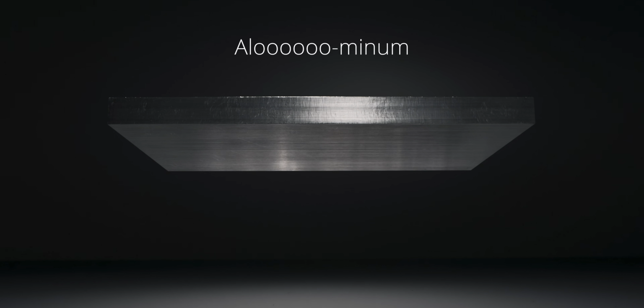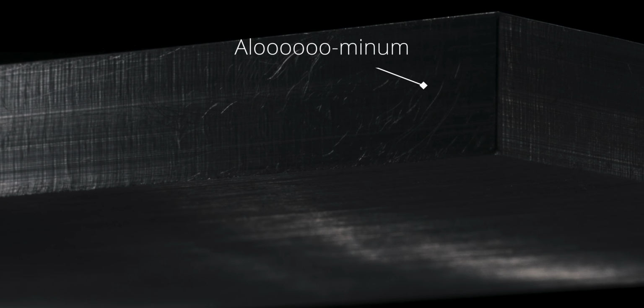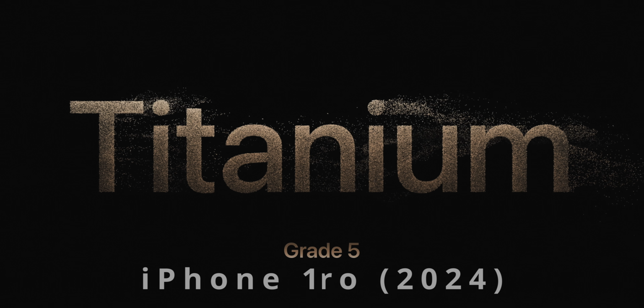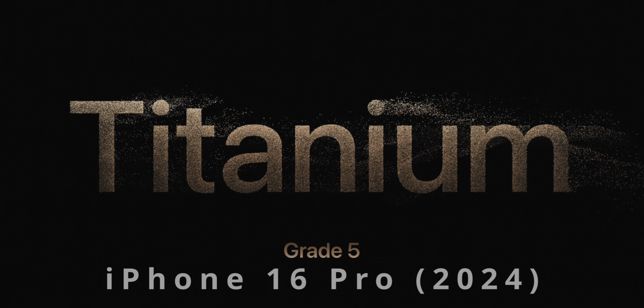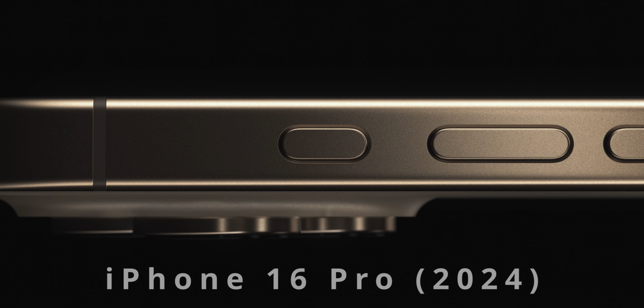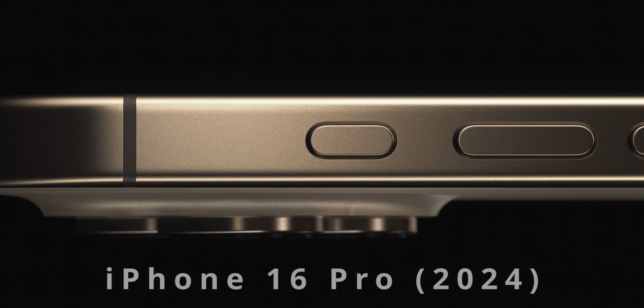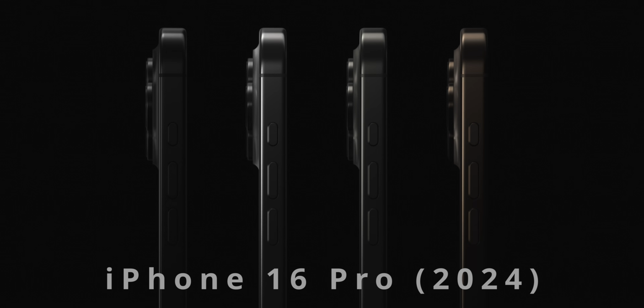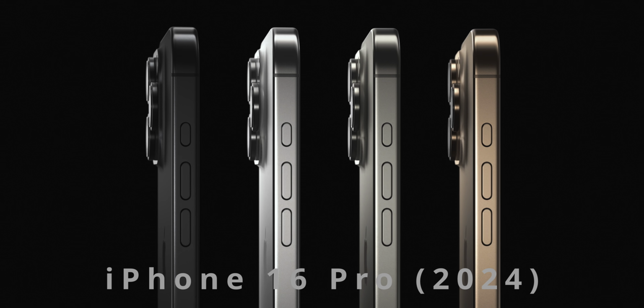First up, it's back to aluminium. And that is so funny because after 2 years of telling me how amazing titanium is for phones, they just go ahead and drop it. And yes, I'll keep saying that titanium is a plus for phones because, like it or not, titanium is significantly harder than aluminium, meaning that titanium phones will scratch less than aluminium ones. I remember the days of aluminium as if it was only 2 years ago, and they scratched a lot even if you kept them in a case.